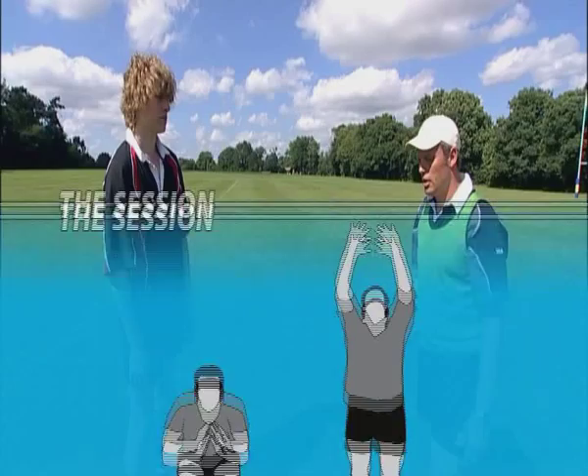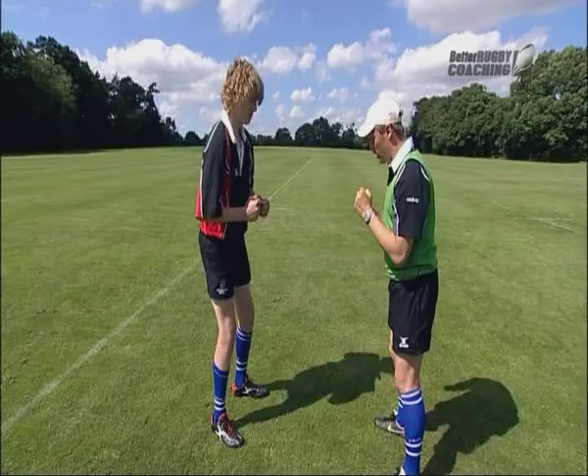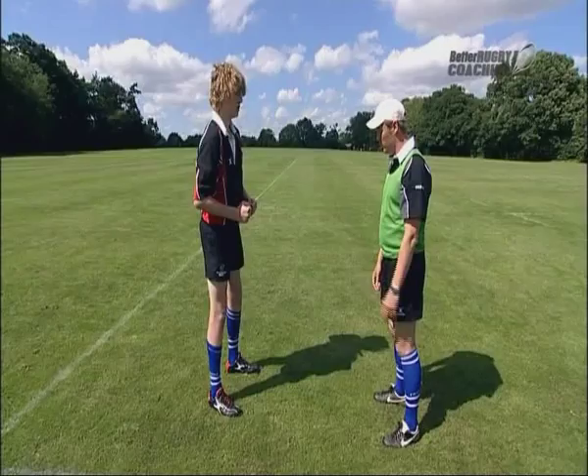Okay Paddy, we're going to focus on the jump. Just show me your position to jump please. Okay, jump. Right, put your arms a bit more like this. Okay, I want you to load the legs — so that means bang and up. Do it again. And then point the feet as you get up in the air.